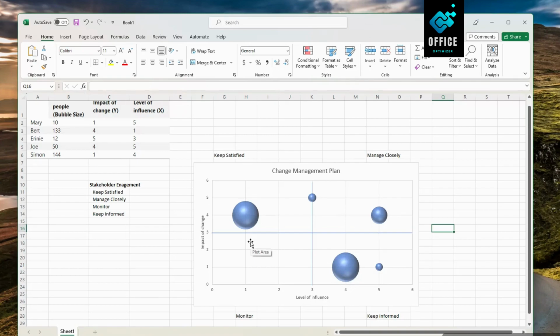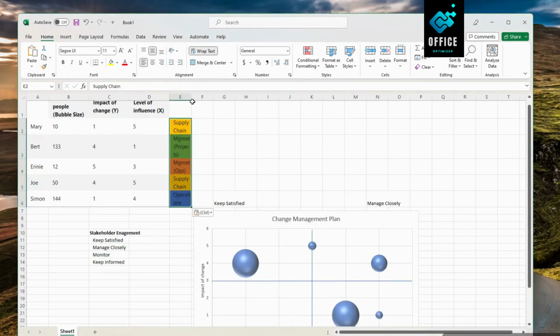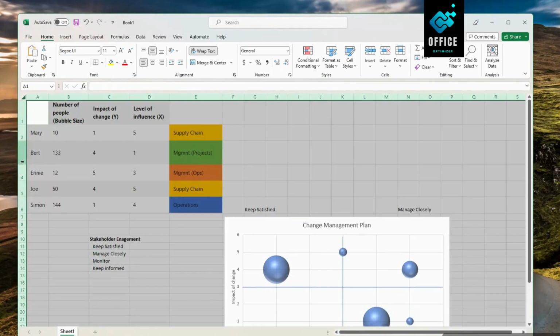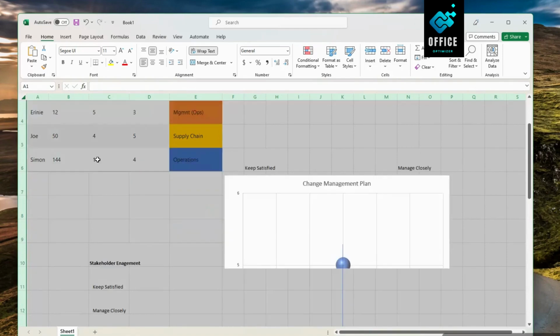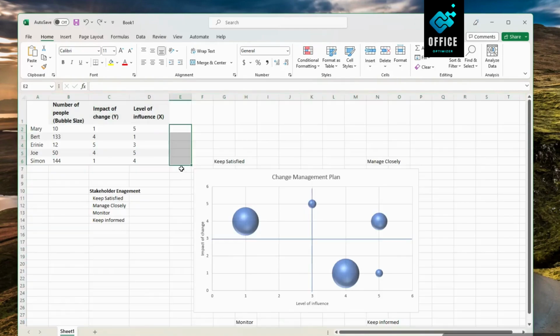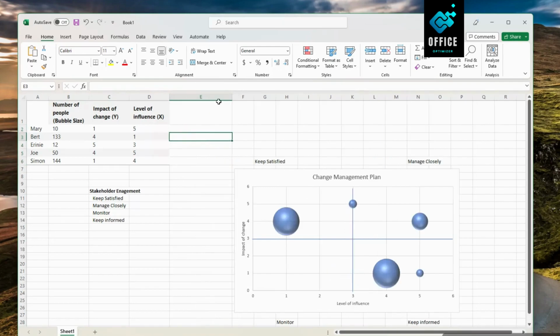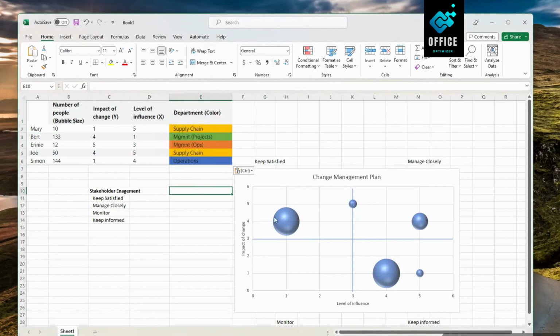The other thing she wanted to get done in here is she also wanted to have each one of these folks, they belong to certain departments. So she also wanted to have them color coded in there, and she wanted to know easily when she's looking at the chart who is within each of those areas. So I just messed that up. I'm going to clean that up for a second. So what we're going to do is put in the values that she wanted for the departments with the colors that she wanted. So here we go. These are the different colors that she has corresponding to each group in there.